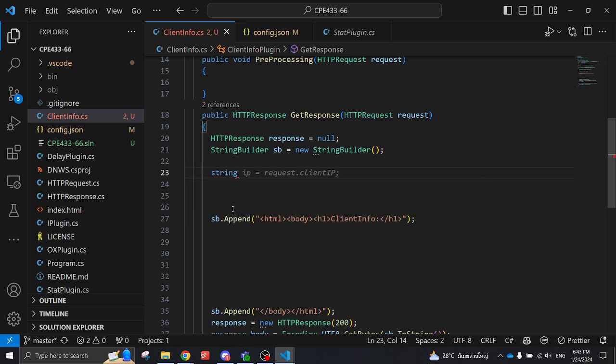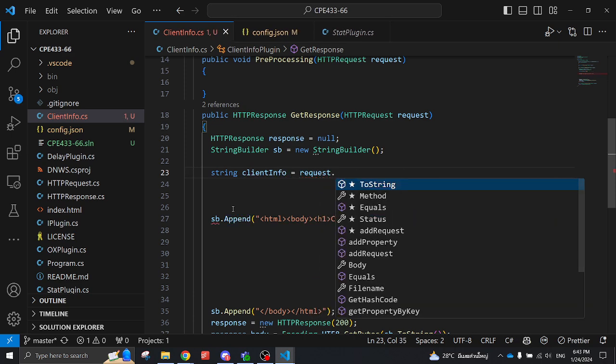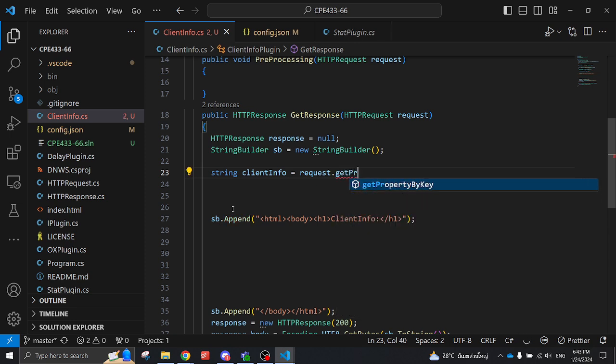So we create a string, and then let's say we take in a client info. Create client info, which takes in the request dot get. This is the function that is inside the code. Don't worry about it too much, but this is how it takes in the information that is created when the user connects, and so we can take it from a file called remote endpoint. Don't worry about this as well.